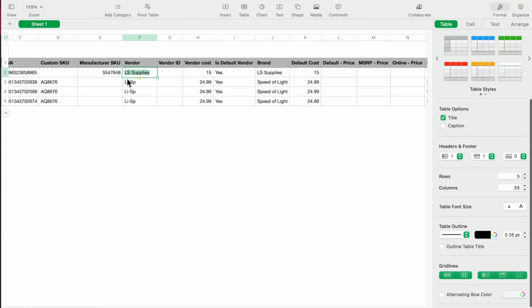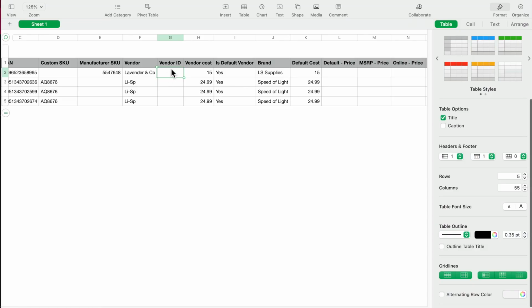I'm going to write down the name of my vendor, and this does not need to be created previously. If you add it here, this will create the vendor in your account. If it's already created, it will match it with the correct one. I'm also going to be adding my vendor ID. Now this is very important to have the vendor ID, which is usually the unique SKU, the style number, the unique SKU of your item. Very important to have this if you also have a vendor cost associated.